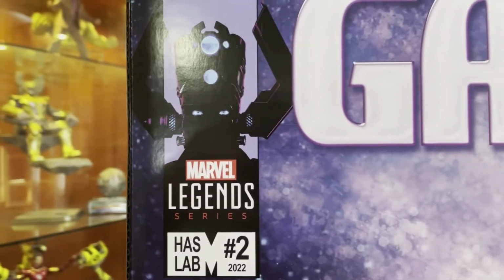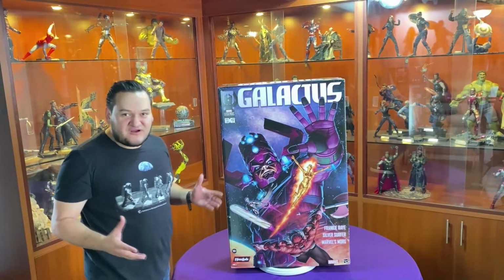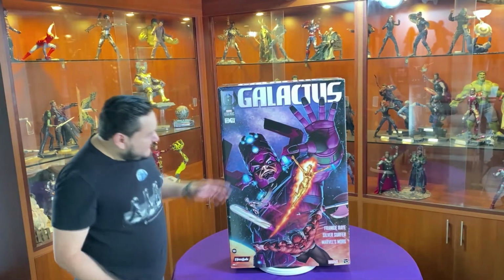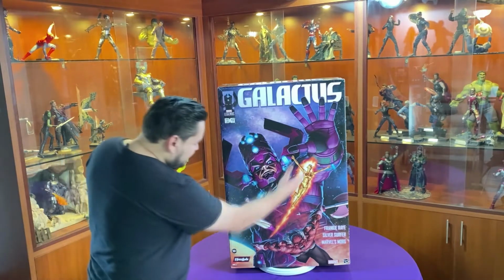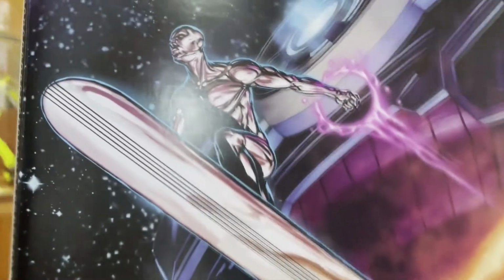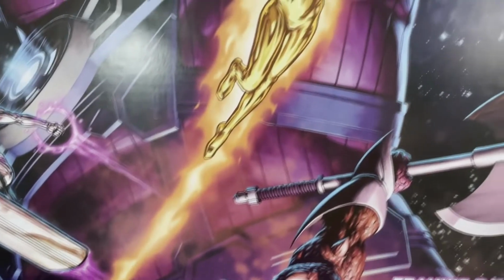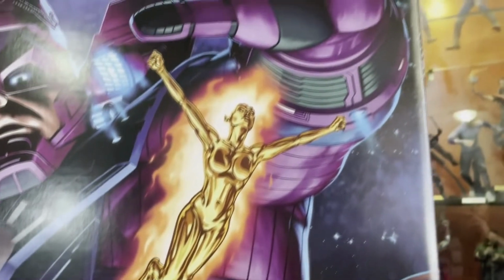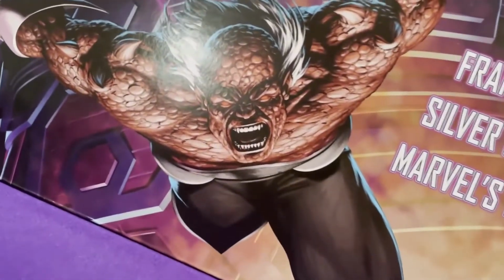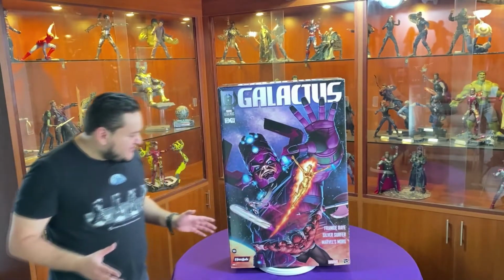And of course we're not going to have another Haslab Marvel series until 2024, as unfortunately the Ghost Rider Haslab wasn't funded. But we have here obviously the three Heralds of Galactus. Can you see Silver Surfer with his power cosmic going for a planet? Or we have Frankie Ray taking off there, looking really cool, and Morg with his axe. They look like they are going to go for different planets. I will be doing a separate video, a separate review of these Heralds of Galactus.